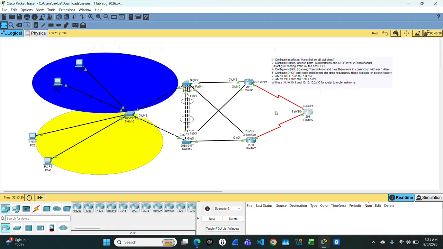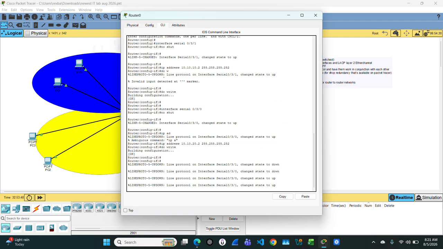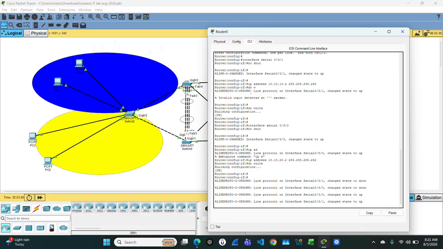Floating static routes are basically just static routes with a modified administrative distance, so that OSPF takes priority. Because if I configure OSPF and a static route took priority, we don't want that. We want to use our dynamic routing protocol if able, and if that fails, we don't want to lose connectivity altogether. The floating static route is the backup. So let's go ahead and configure the floating static route.